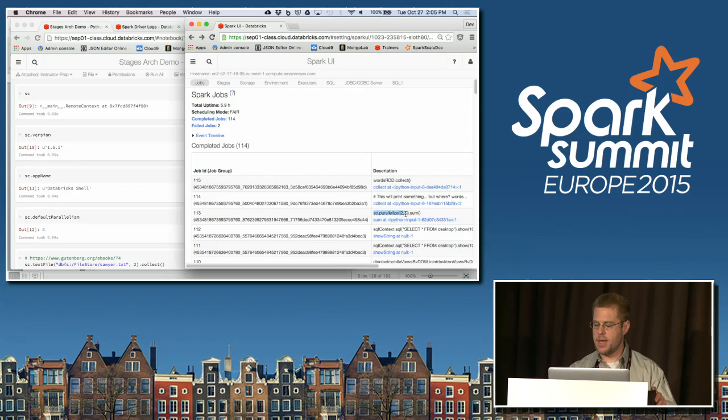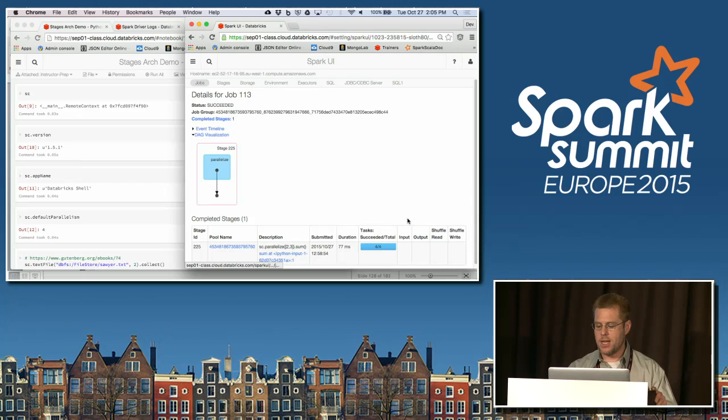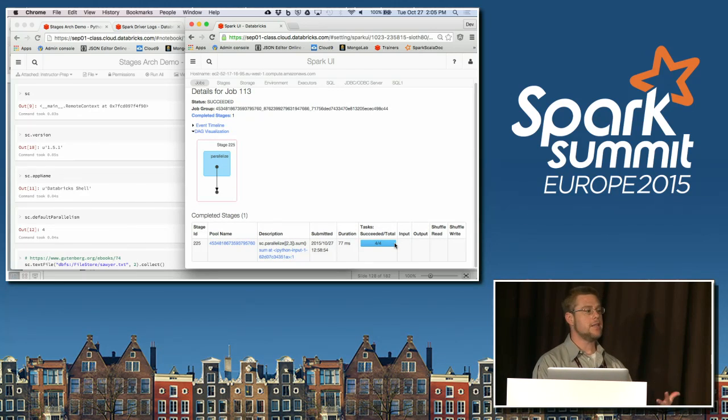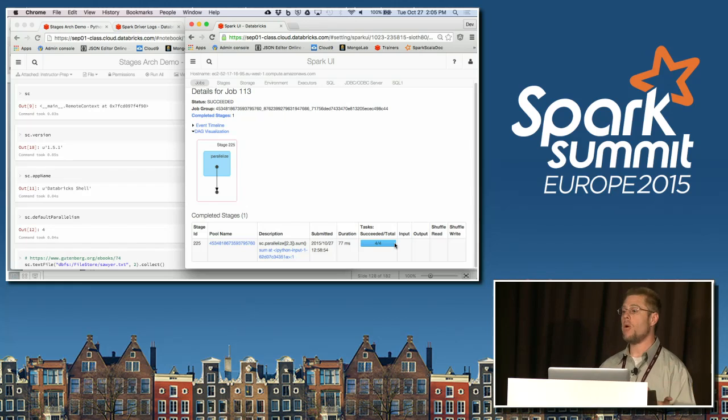So when we did this, we didn't specify anything about parallelism, but when we drilled down onto that job, we saw that it was executed as 4 tasks. So now we can see why that is. The default parallelism is set to 4. So if we parallelize a local collection, we're going to get 4 partitions, whether we've got 3 records or 3 billion records.